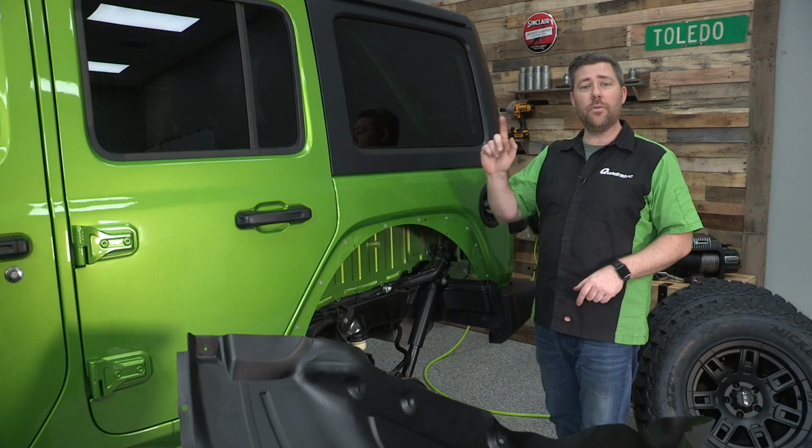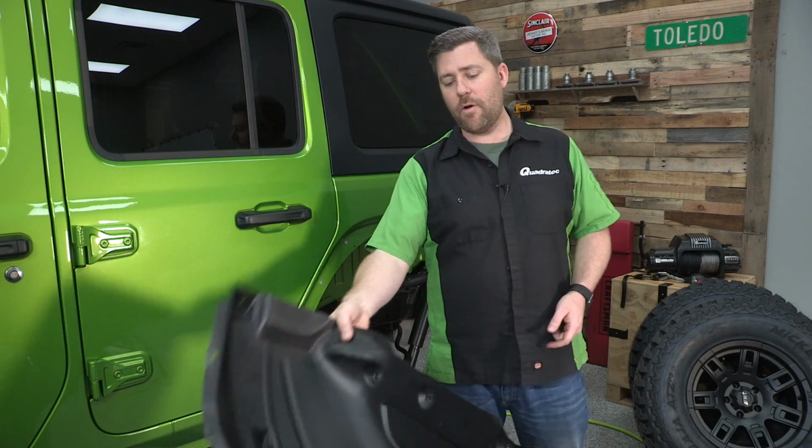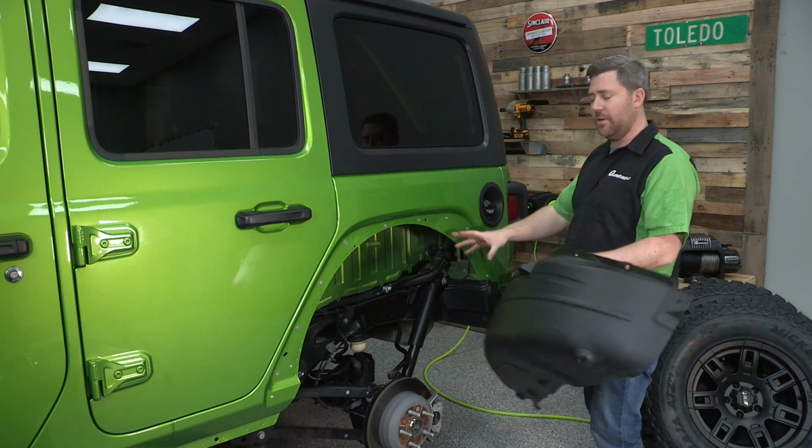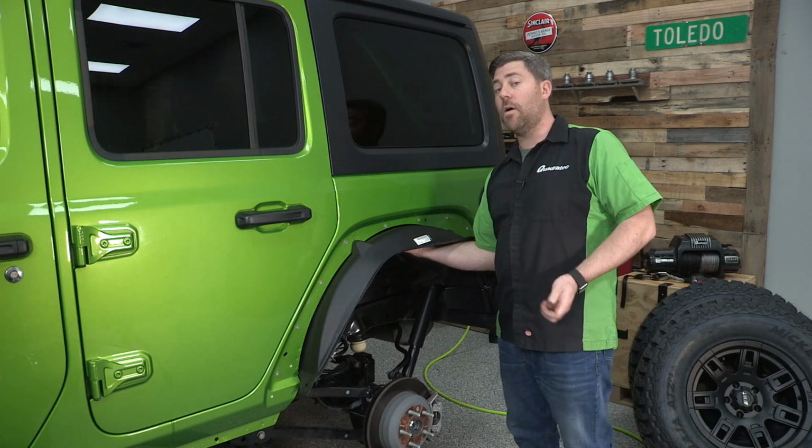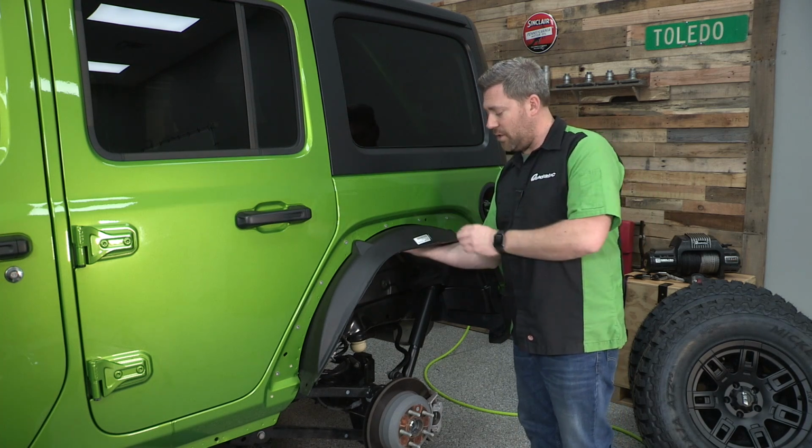Because we already went ahead and installed all the nutserts when we were doing the ones in the front, at this point we can grab our inner fender liner that we removed when we took the factory flares off. And we're going to be holding it back up in place here so we can mark it so that we can trim it for the new flares.